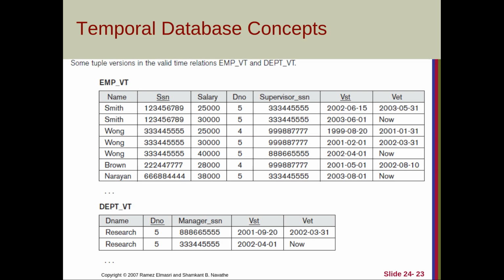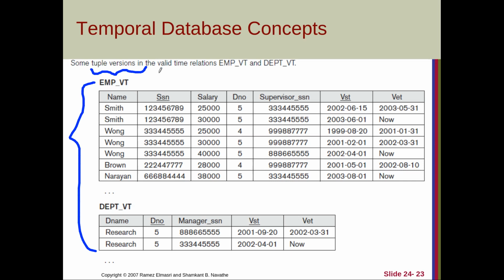Now look into a real-time example. We will directly take one table that consists of some data. So this is the way we are representing tuple versions, or different versions of a tuple. These two are examples of valid time databases: EMPLOYEE_VALID_TIME and DEPARTMENT_VALID_TIME. The only difference is that here we have some content also, some data is being represented. So we will see what the contents of valid start time and valid end time are.